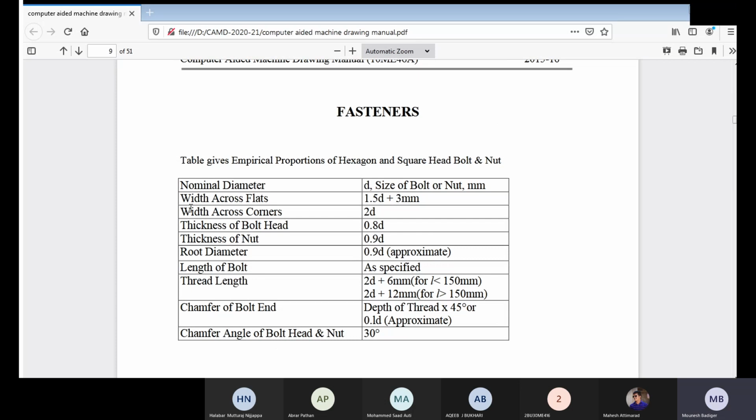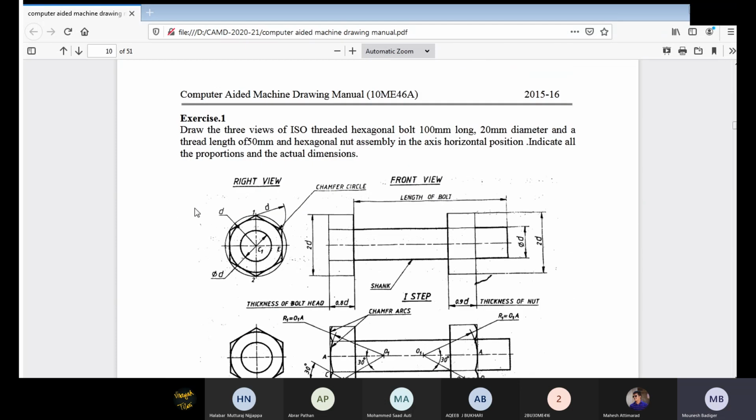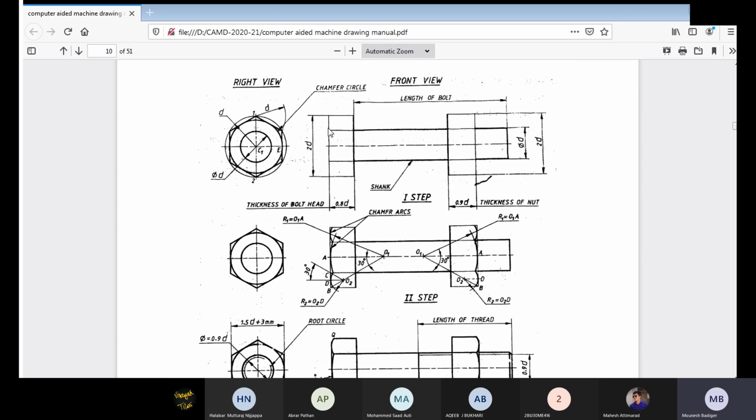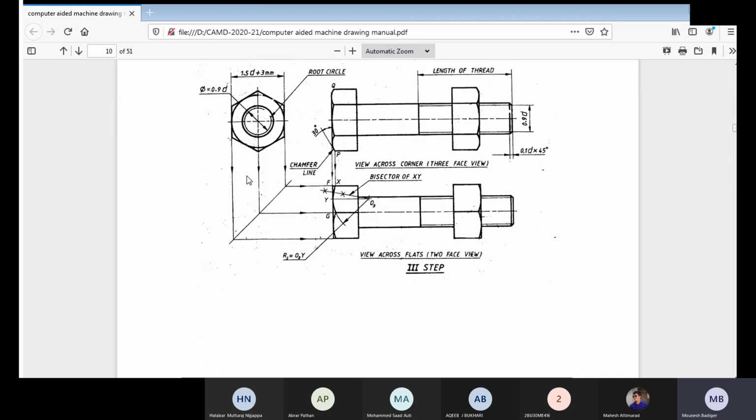And the width across the corners. Viewing from this end, we call this the width across the flats.